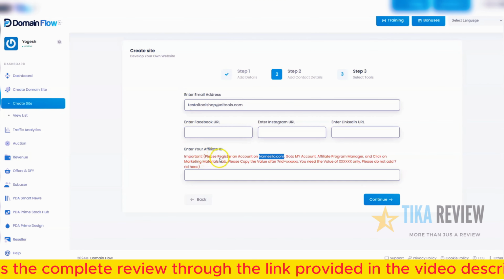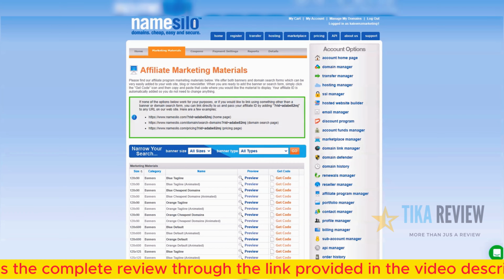You need to go on to my account and then to affiliate program manager, and on that you need to click on the marketing materials tab. And once you click on the marketing materials tab, please copy the value. The value will be listed right over here for you.